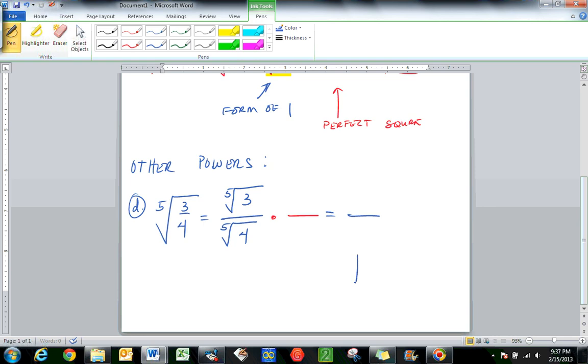We need to realize what we're trying to do right there is to get a perfect power of 5. So we're trying to get a 5th root that is a perfect root of 5, if you will. So what we really need to do is, what do we need to multiply the 4 by to get a perfect root of 5? Well, this requires us to kind of know our powers of 5. If we don't know our powers of 5, then we're really just guessing here. And since you don't know your powers of 5 yet, we can just use our calculator. So let's take a look.